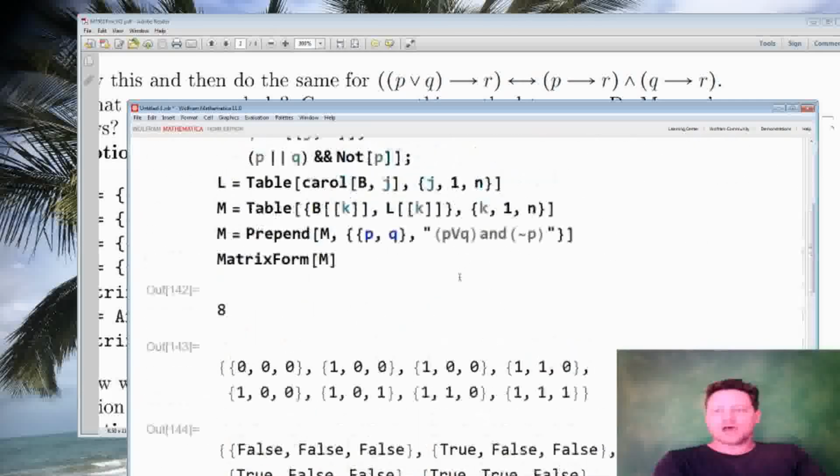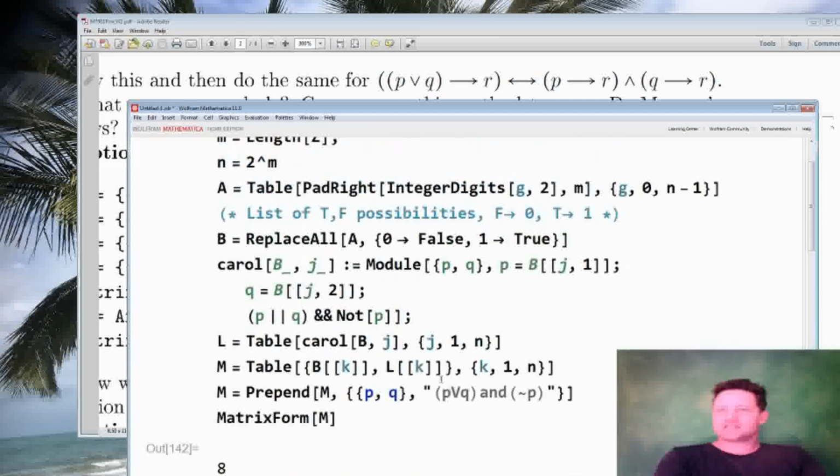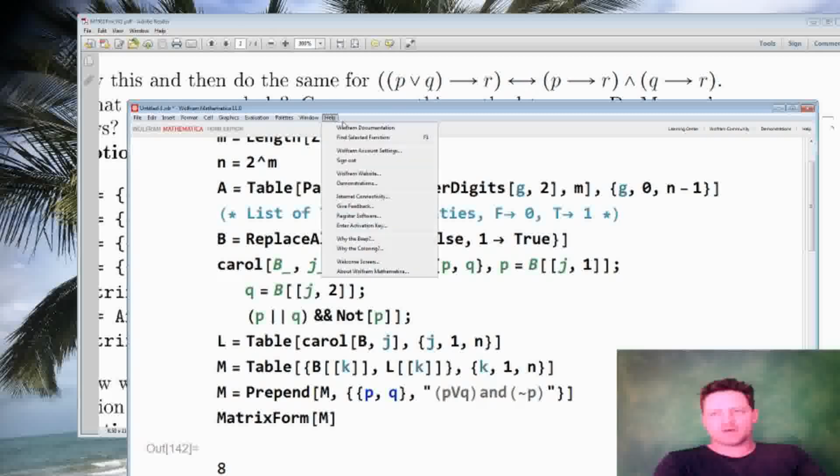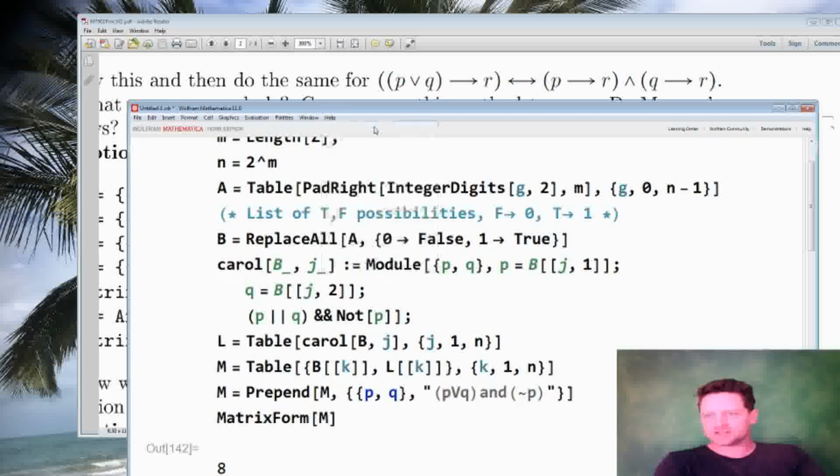Okay, so now we're going to change this expression. So I'm reading from this. I need to look up, because I don't remember what this symbol is. So I'll go in the help file, Wolfram documentation, and I'll just type in logic, see what I get. Logic and Boolean algebra.